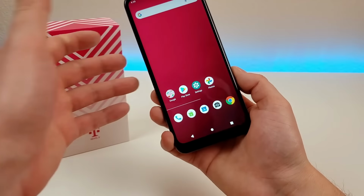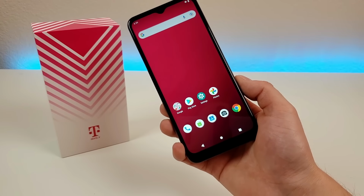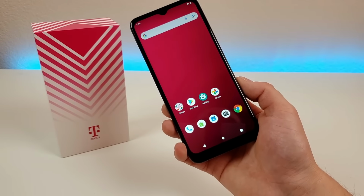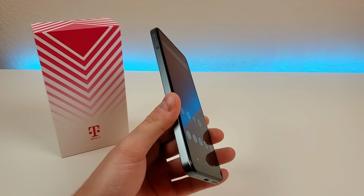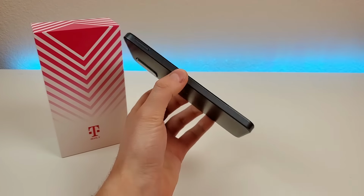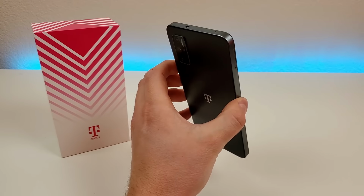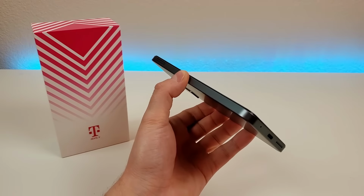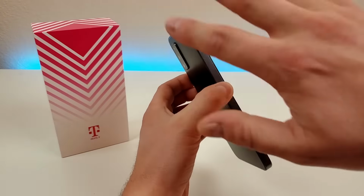There really aren't too many things added here to the operating system, but if you are someone that is a fan of stock Android, then I suppose you'll definitely like this device. Now, one thing that does set this phone especially apart from the first two phones that I showed you is the style of it. So when you're looking at it face on, it does look pretty similar, but everywhere else, it is pretty unique and different. So this phone definitely features more of a boxier design. It actually reminds me a bit of the iPhone 13, but really just in the sense that it is boxy.